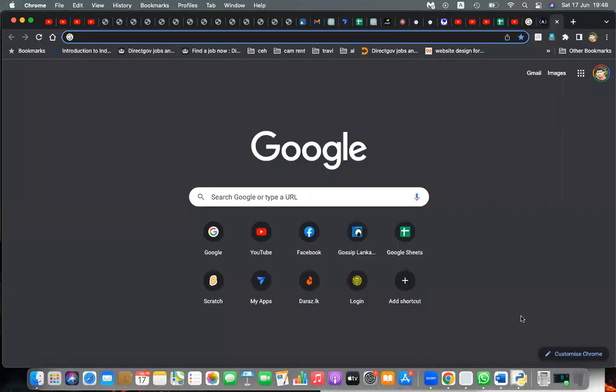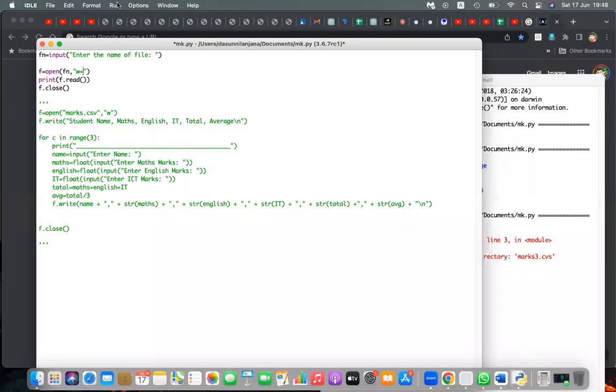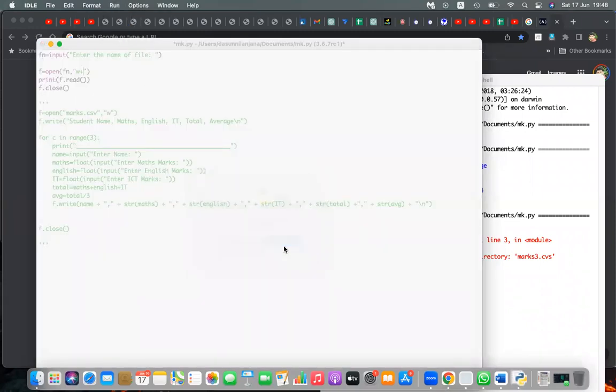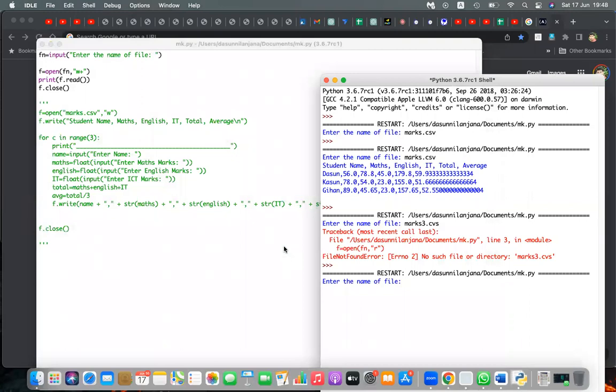Okay, let's try to use that now. I'm running the file. I'm telling marks.csv. Okay, it gives nothing this time.